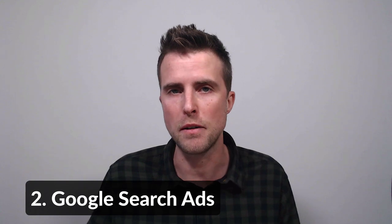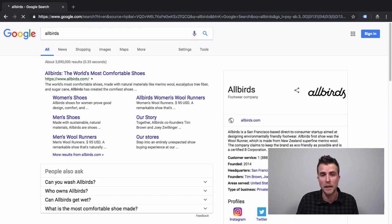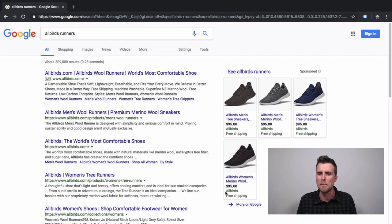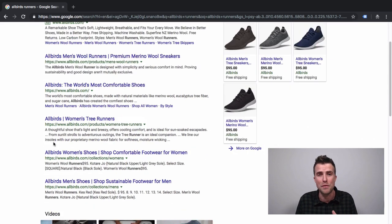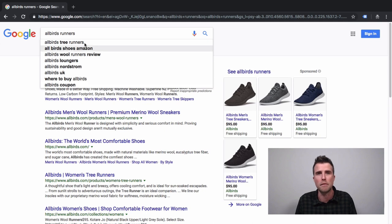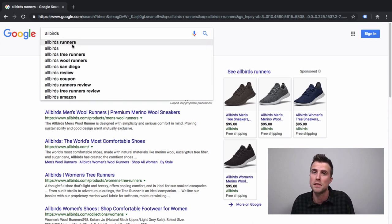That's what they spent in October 2018, and the trend is going up as we get closer to the 2018 holiday season. So let's start by looking at their search ads — they spend about $20,000 a month. Allbirds has a very strong brand: about 90% of their traffic is branded traffic. Any branded paid search campaigns they run actually benefit from all the brand awareness and other marketing efforts that Allbirds is doing, meaning these campaigns will often get good results with very low cost per click and very low CPAs.